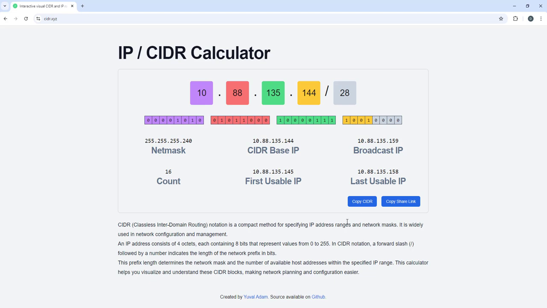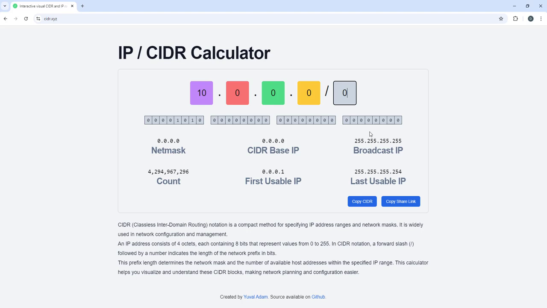Like this one, I want to open it. So I want to have 10.0.0.1, and the basic I want is /16. If we select /16, then we will be getting around 65,536 IP addresses.